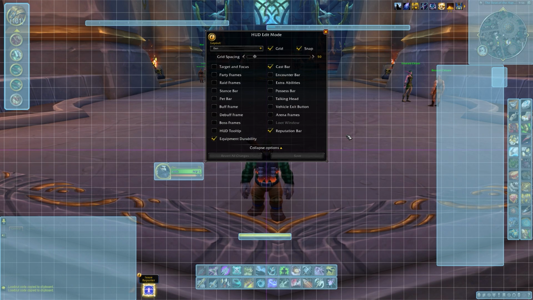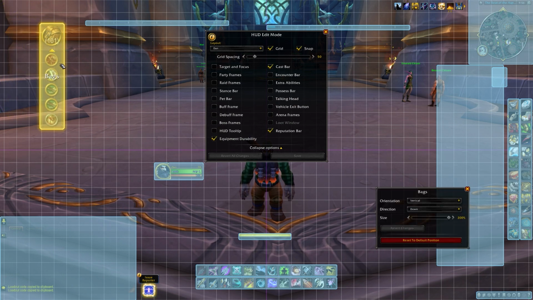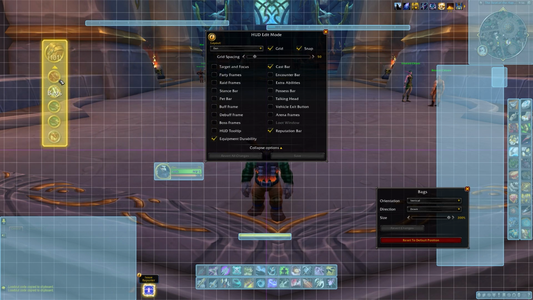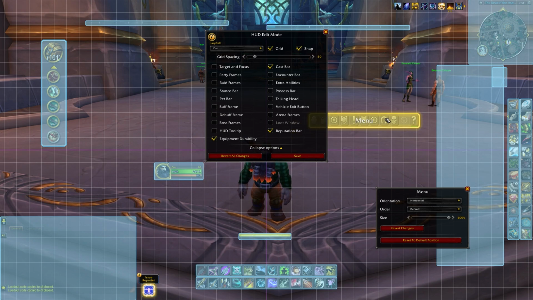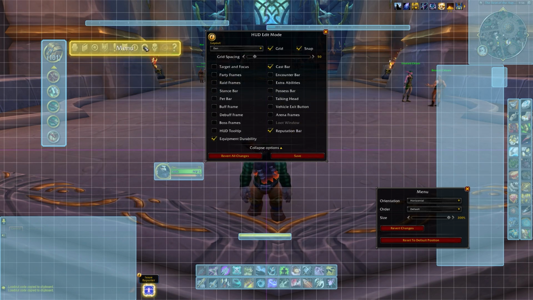So that is it for all of the UI changes coming in 10.05. Not a ton of changes, but definitely some changes that we've wanted for quite a long time. Things like the micro menu, things like the bags and stuff like that. It's really nice to see that coming in finally, after not getting it in the first initial build. And no doubt in 10.1, 10.15, we're going to still get even more changes. The UI team are working super hard to make this as good as possible. I really like the default UI, and it is really cool to see these changes coming in.